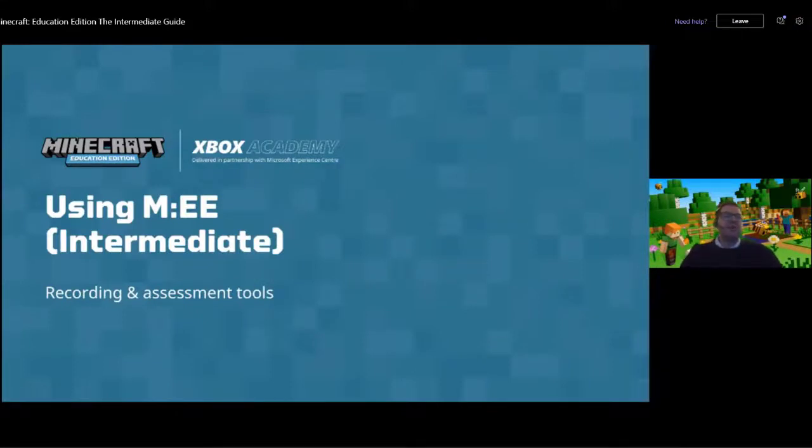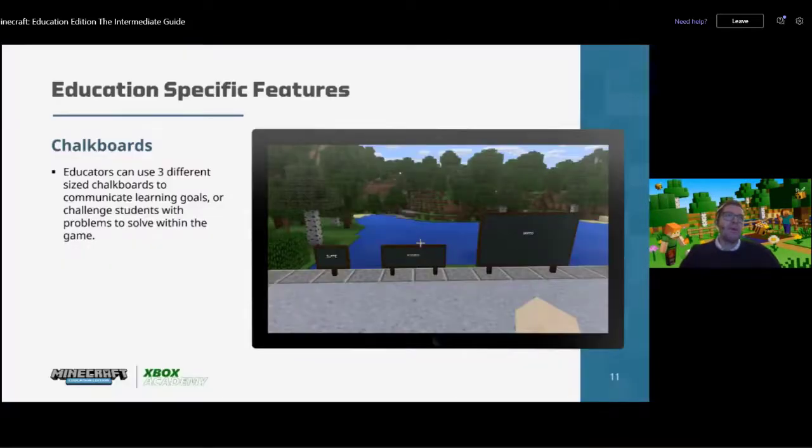I also want to share with you how students can record what they're learning in Minecraft. So I often get asked by educators, Minecraft's great, but how can we record those learning opportunities and have the students export what they've learned to something like a OneNote or PowerPoint, for example? So built into Minecraft are some specific features in the education version you won't find in what we call the vanilla or original version.